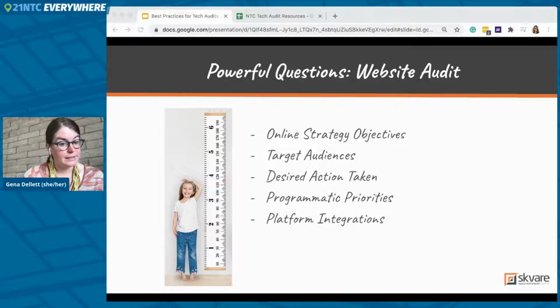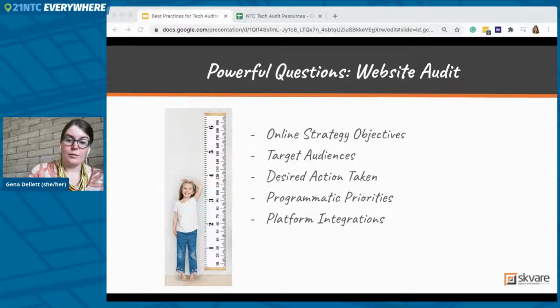And those target audiences are likely going to be different than the target audiences of your overall objective as an organization, what your mission is, what your strategic objectives are of your organization. That is going to be different than what your online objectives are going to be. And your target audience for your online community and your online engagement is likely not a one-to-one match for what your overall organization objective or your organizational audiences are. Then what are the desired actions that you want individuals to take?